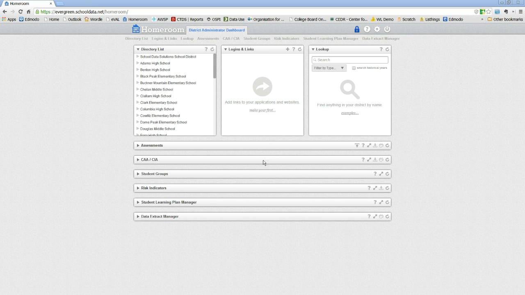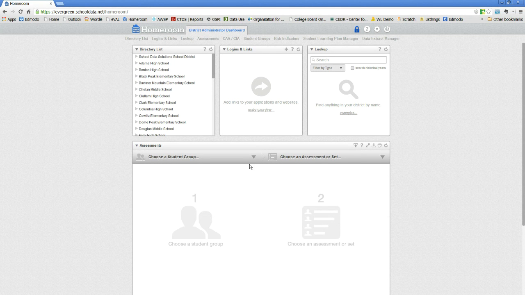All right, let's see if we can understand what each one of these navigation tools does for us. Since when I look at all the different widgets I have available here, I notice that the assessment widget has the most navigation tools and includes, I believe, all the navigation tools. So let's see what these navigation tools do inside one of the widgets. Let me open up the assessment widget and we'll use that.